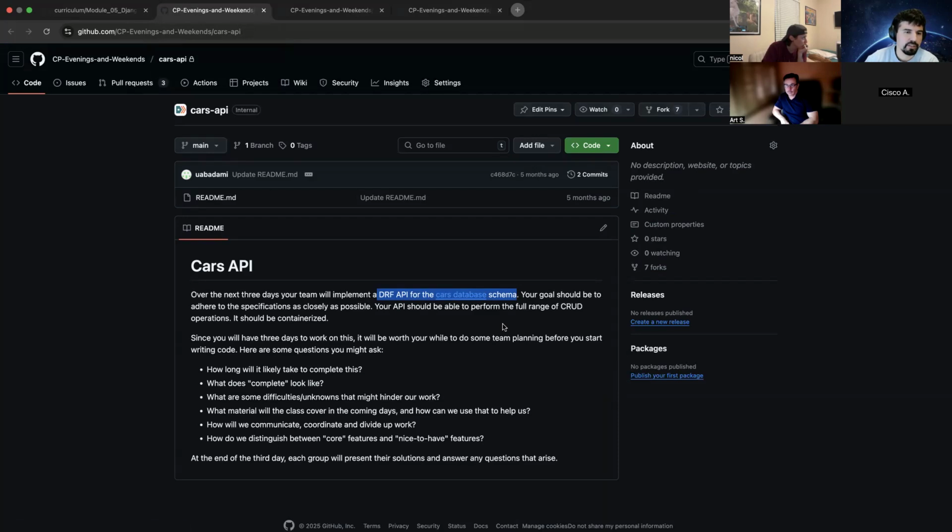Your goal should be to adhere to the specifications as closely as possible. Your API should be able to perform all the CRUD operations. Since you have 3 days to work on it, it would be worthwhile to work as a team. But again, I want you to do this individually, simply because I don't think it's very much work. Because the Cars database schema you're not creating, we already have that. So what's really the only thing you're creating here?